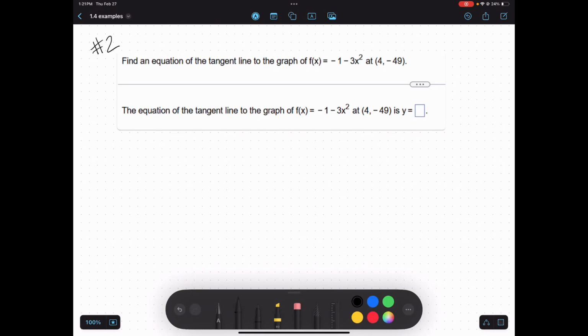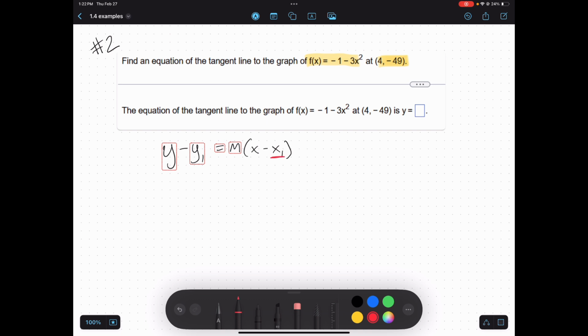Okay, so for our first example from 1.4, we're going to go through number 2 from the homework. Just because this one gives us a chance to practice finding tangent line equations for graphs. So you'll notice we're given a function, and we're given the specific point that we're going to find the tangent line at. So, if I think about writing my tangent line, I'm going to write it using point slope form. And if I think about it then, that means I need 3 things.